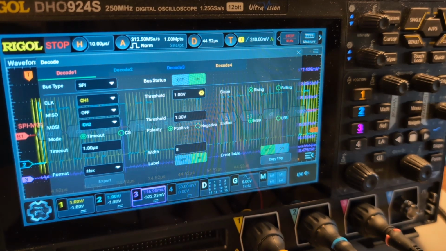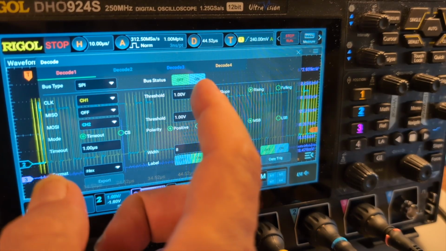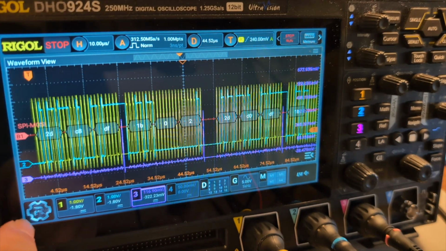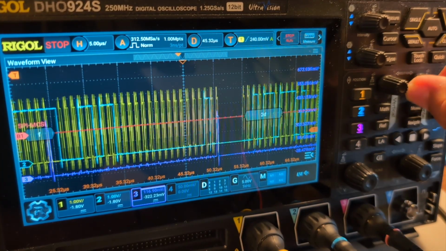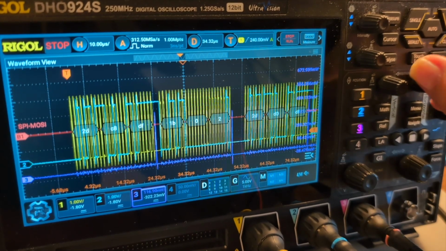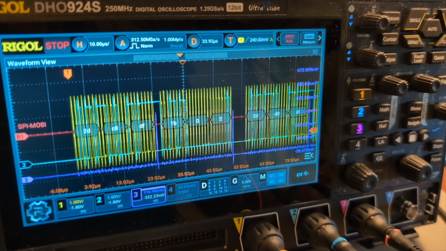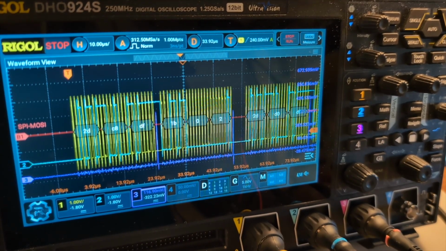Threshold 1 volt and threshold 1 volt over here. By default it comes with 0 volts, which is a bit annoying because it doesn't make much sense. Format hex, and make sure that we have the bus status on. So with all that, we can see here the values that the software of the oscilloscope is decoding from the SPI signal using the clock and the stream of data.